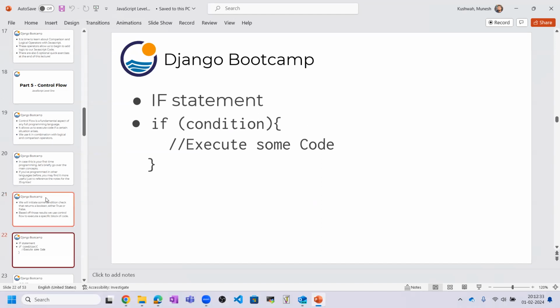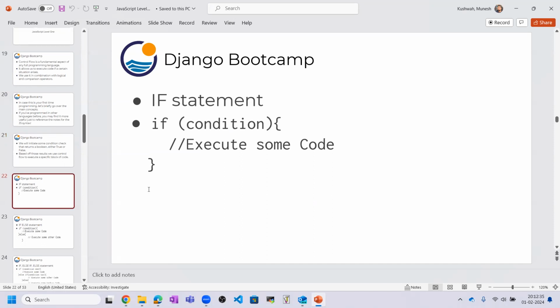You can easily understand by observing the syntax. In an if condition, we will use a condition, and we will use an operator also here. On the basis of that condition, if it is true, then some code snippet will execute.